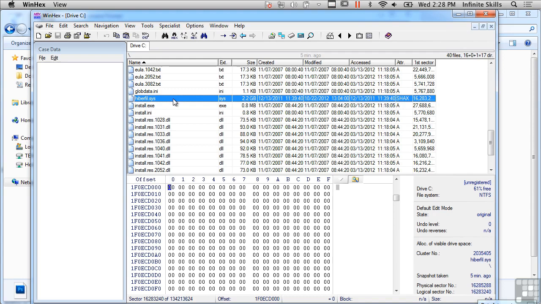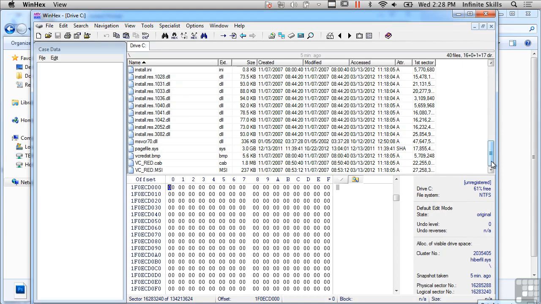So when a system goes into hibernation, all of the physical memory in the system is written out to this hibernation file. So when it boots back up, the physical memory just gets repopulated by what's in this hibernation file. And because of that, everything goes back to exactly the way it was when you hibernated it.